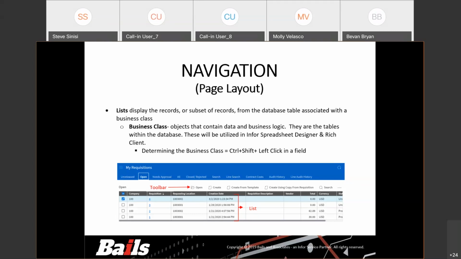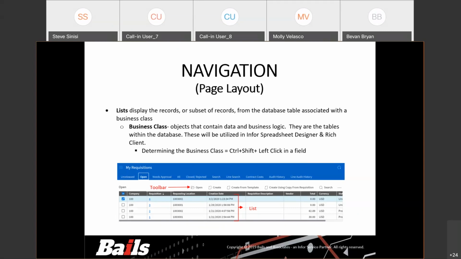On the list view, you're going to have a toolbar. So this is going to be all your actions that are available on that particular list view. You can see I can open a record, create a new record, create from a template. And these are specific to this requisition list right here. The actions are going to be different if you were on invoices or journal entries or wherever you are in the system.